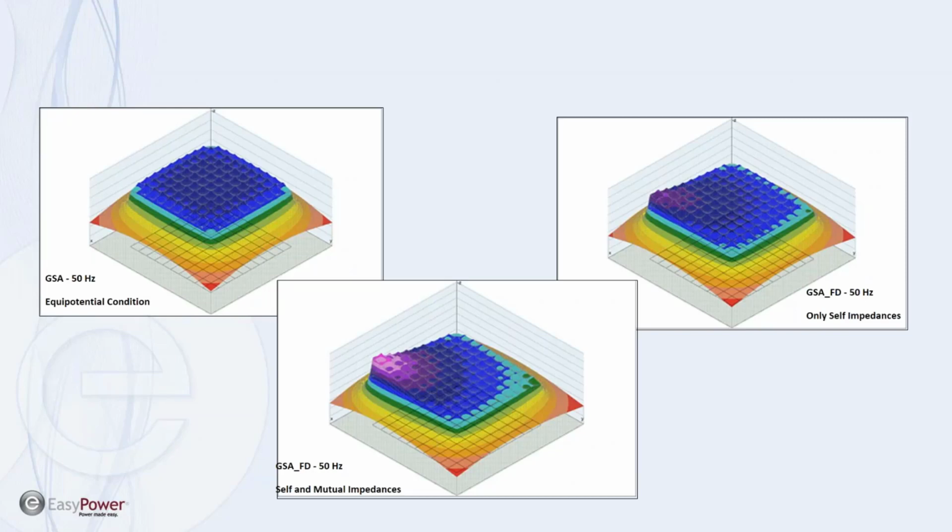And then if you step to the far right, you can see that where we are modeling only self-impedances, the left side of the grid, which is likely where the fault is, has a higher potential, and then as you get farther away from the fault point, the impedance of the conductors has the effect of reducing the ground potential rise farther away. And then finally, the bottom shows where you've included both self and mutual impedances. You can see that this does have an effect, and in this case you've actually underestimated the GPR when you haven't considered self and mutual impedances. So they're important to include.